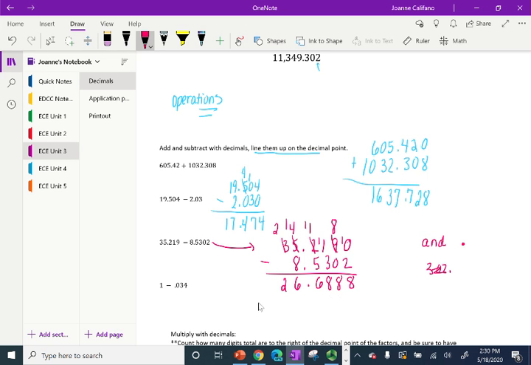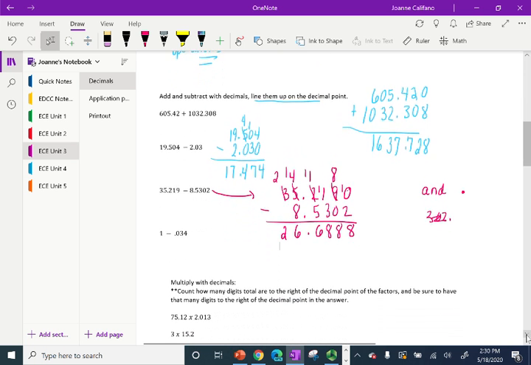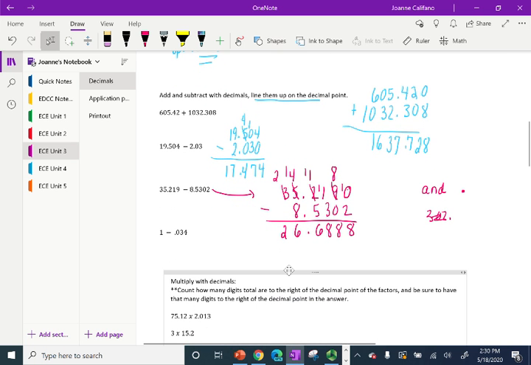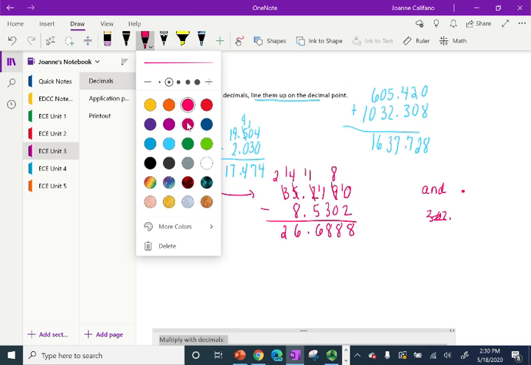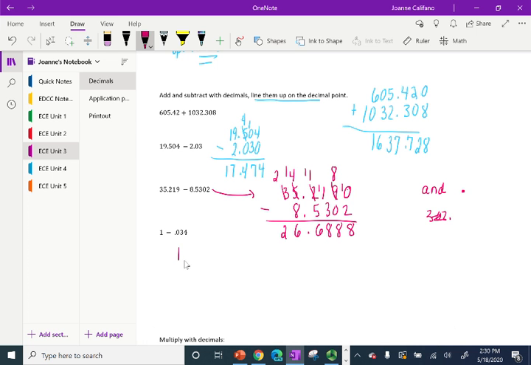A lot of borrowing going on. And that's, again, what happens when we're subtracting, whether it's decimals or whole numbers. We have to borrow quite often. And let me just look at this one right here. If we have 1 minus 0.034 or 1 minus 34 thousandths, I have to double check all the time before I say it. Okay, I'm going to set this 1 up with 3 zeros after the decimal point because I need to subtract and line them up, and what I'm subtracting is 0, 3, 4. So we have to line them up, give extra zeros after the 1 in order to do that subtraction.